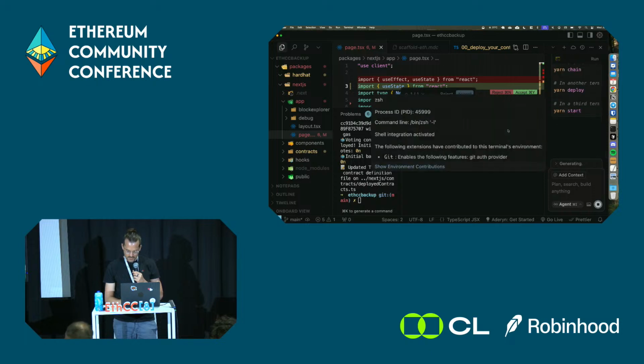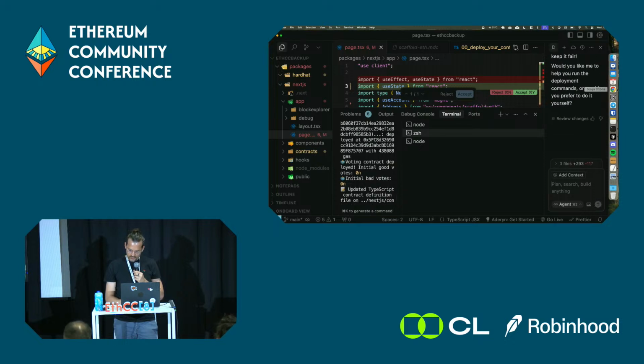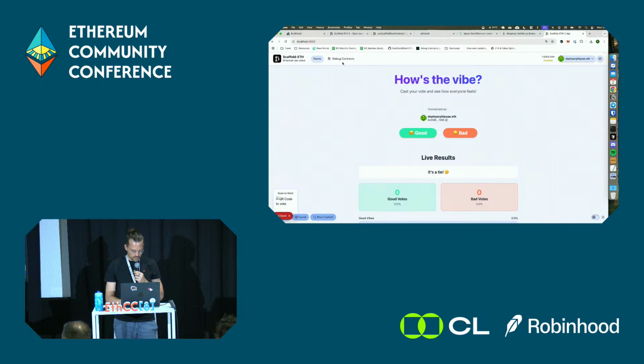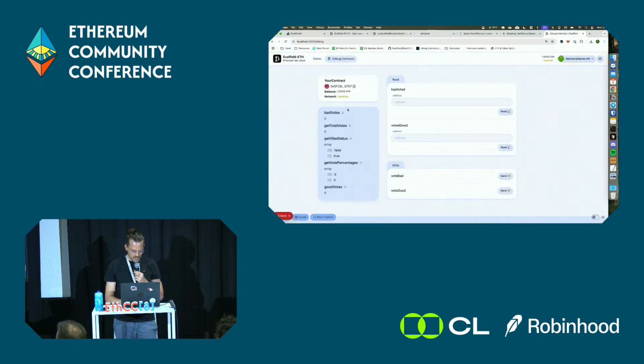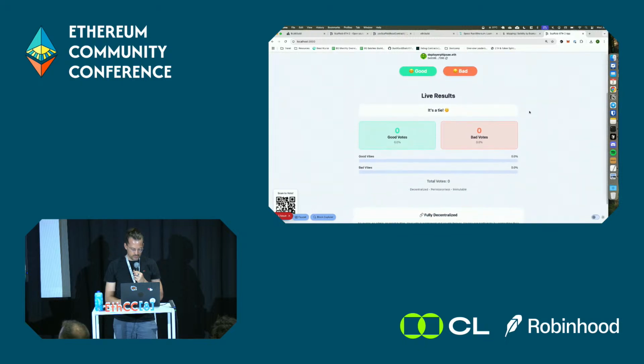Still working on the front end. Okay, but nice. The contract already deployed. So if I go, oh, okay, cool. I'm gonna see already some stuff. So here I kind of see the contract now in my debug contracts. And on the other side here, he already created the whole application and looks pretty nice.